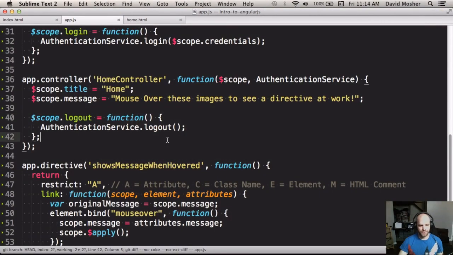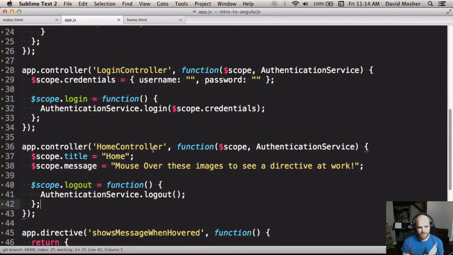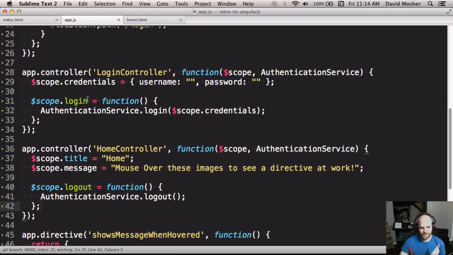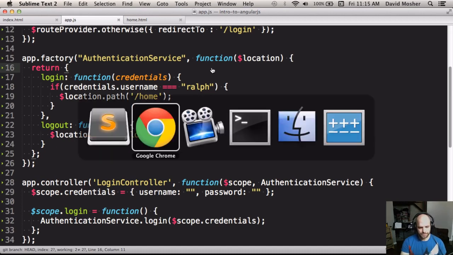So if you're starting out with Angular and you find your controllers are morphing into these gigantic objects, there's probably some concerns you can extract, and the logical place to extract them, if they're service related, is into a service with the factory. If you have static data that you need to pull out and make available, a factory might be a good place to do it. There's a couple other approaches that John Lindquist talks about in his videos.